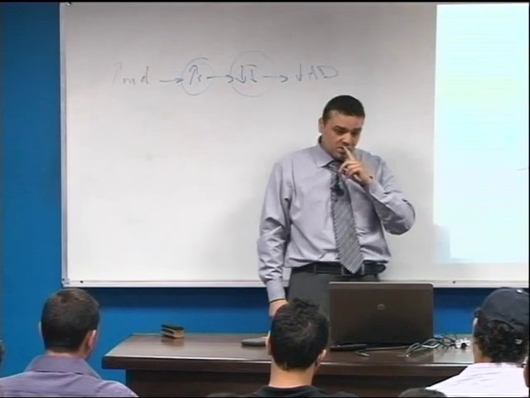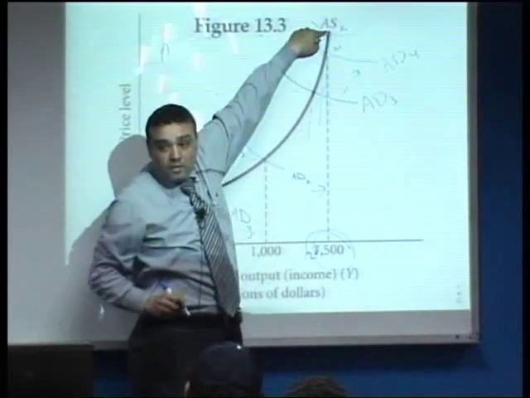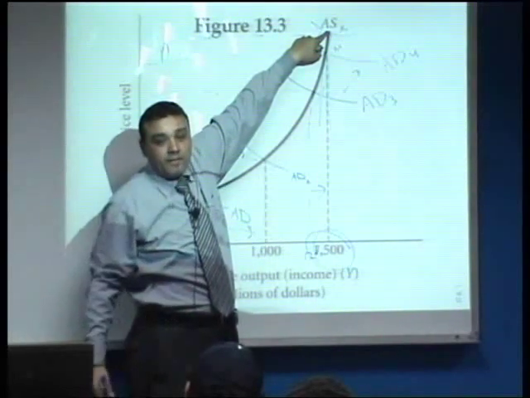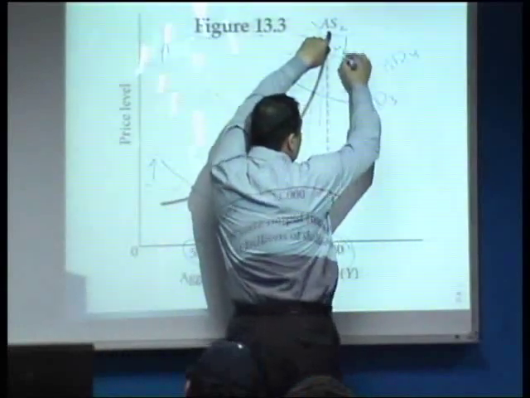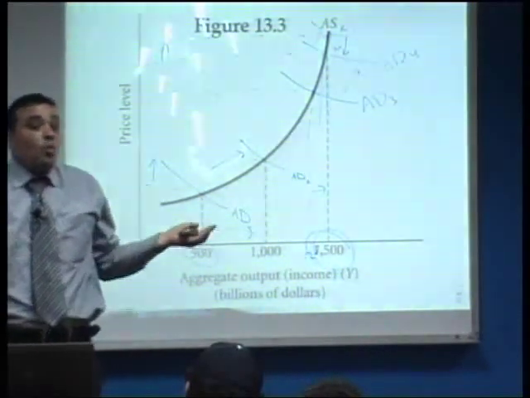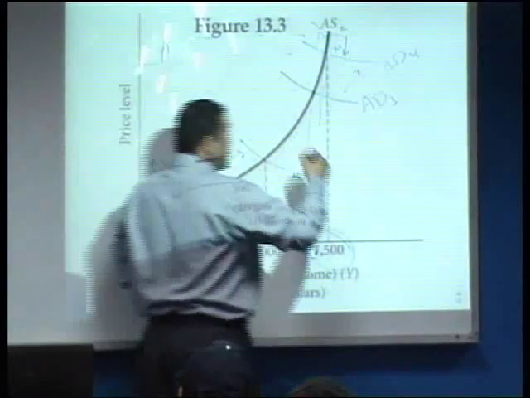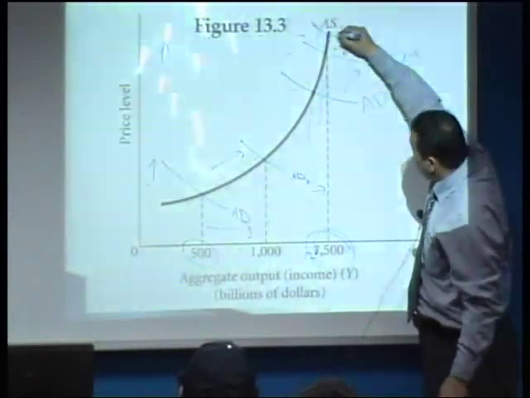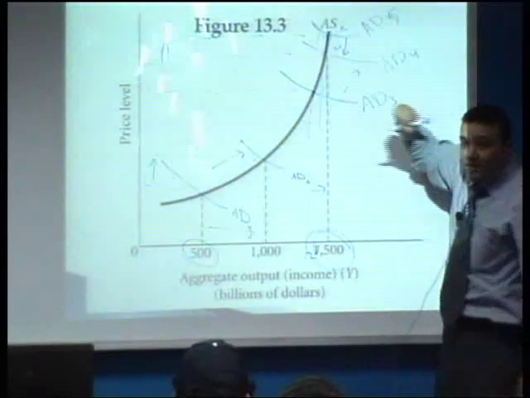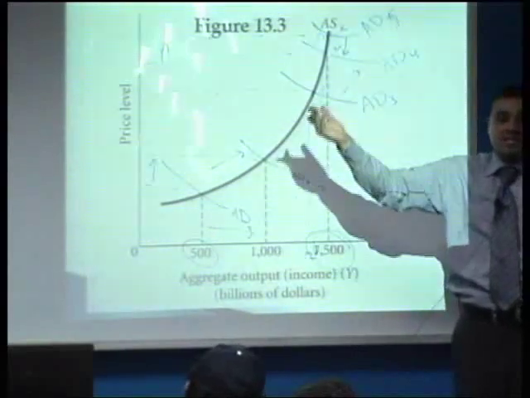Okay, I have another question. Suppose that we are at point K here, and the government decided to decrease its spending. Do we have a recession? No. No. Because Y would remain constant. There's no change. But what would happen to the unemployment if the government decided to decrease its spending? We were at point K, and this is aggregate demand 4, and the government decided to use a contraction of fiscal policy by decreasing the government spending or increasing the net taxes.